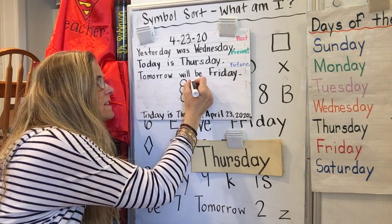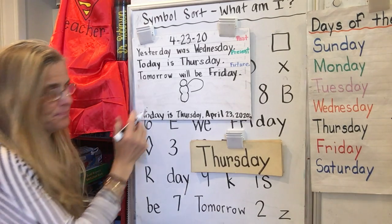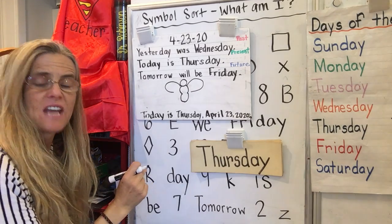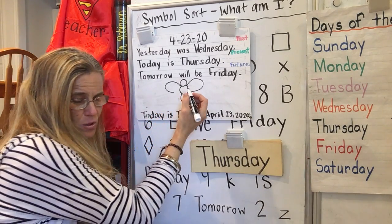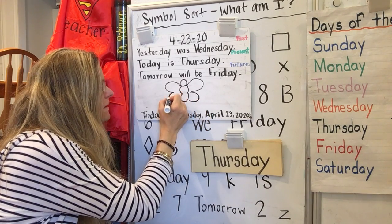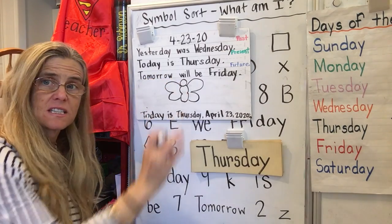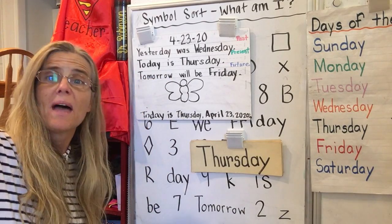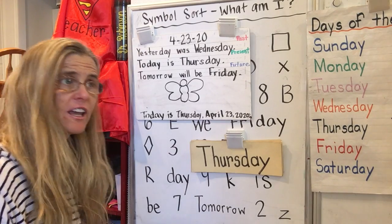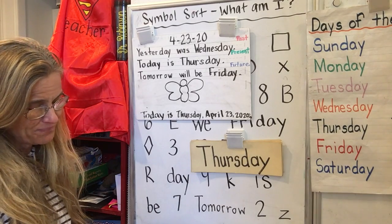Now I want to make a wing, so I'm going to come out and stop. Kind of looks like a number 3, the top part of the 3, and it's symmetrical, so it has to be the same on the left and on the right. And then I'm going to add a little bit smaller and come in at the bottom. And once you have the basic design and you followed the steps as we're doing them together, you can do it much larger, more grand scale on another piece of paper or with chalk outside on your driveway or on the cement in front of your house on the sidewalk. That would be fun too.